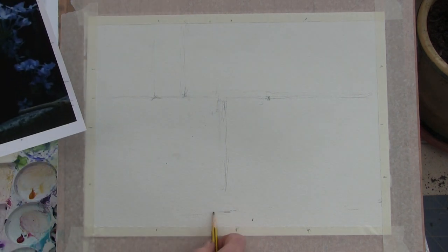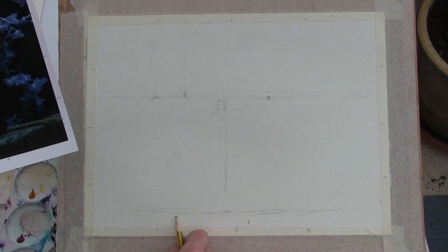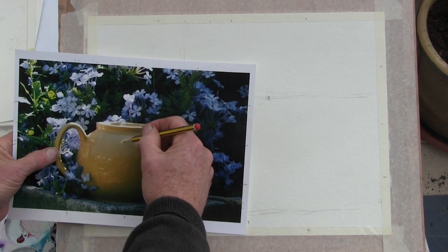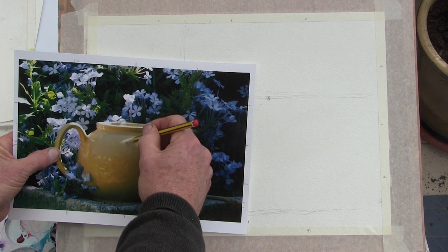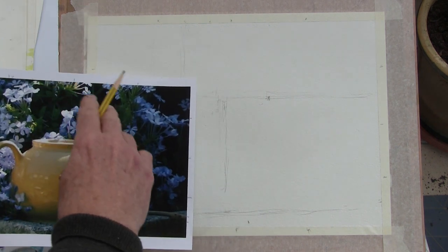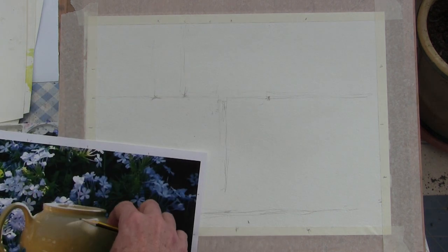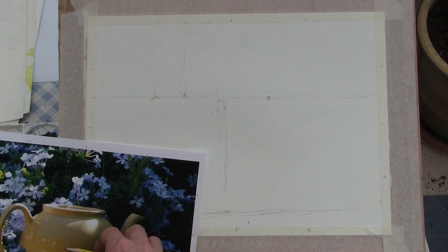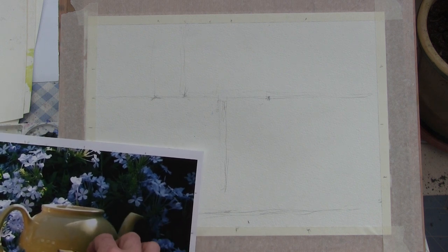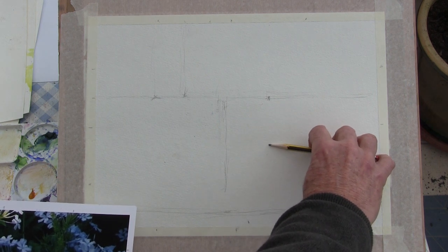That's this bit here, very lightly, just a very light line across there, just so I know. Use a ruler if you want, like I say, so we know where that's coming. That's the base of the pot. How far out does it come? Well, it's just measured against here. If I draw a center line down my photograph here, we can measure it both on here and on the paper, if you see what I mean. If that's that width there, that's this one here. How many of those am I going to get in from the middle? One and a half approximately. So if that's that width, that's one of those and just about half again. So this should work out. Let's see if this is right. This should work out at one and a half.